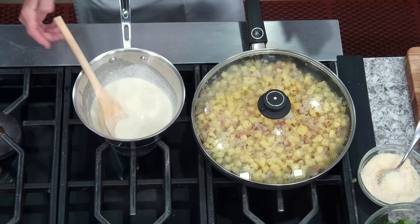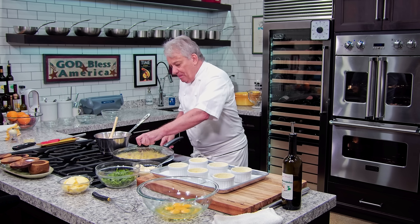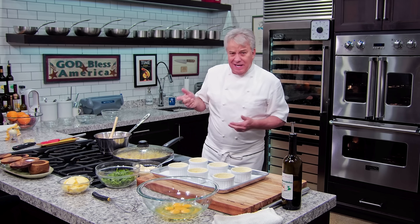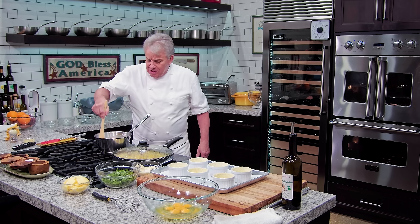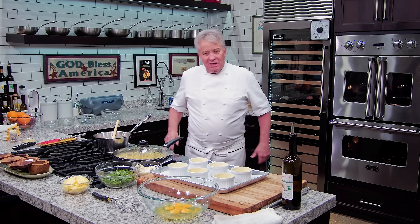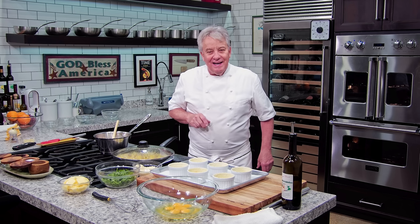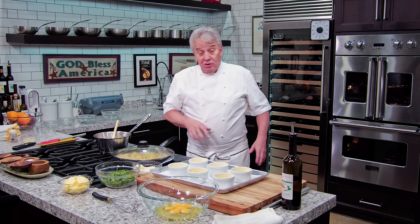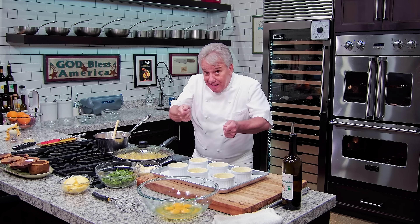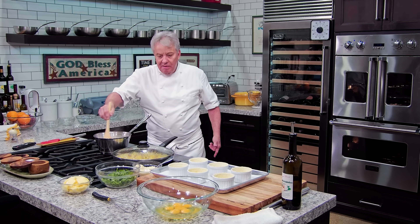Years ago, we used to make them at the restaurant on the menu. And I would come in the next day at seven in the morning, always hungry, open up the fridge. I liked this so much. And I would eat them cold — and they're just not so good cold. So one day I said, there's nobody watching, I'm going to put them in the microwave for 45 seconds. What a revelation. It was like I just took them out of the oven the day before. So don't be afraid. Don't tell anybody. I'll come back in a minute when the cheese is all melted and we're ready to go.